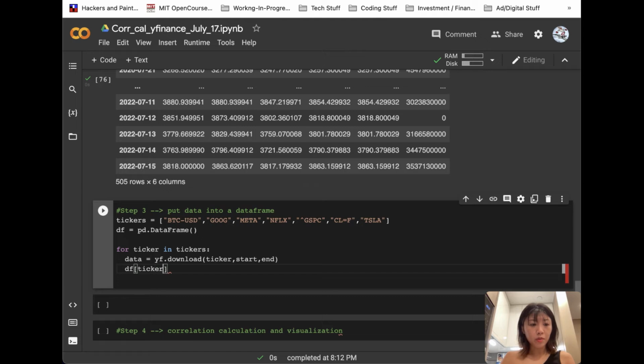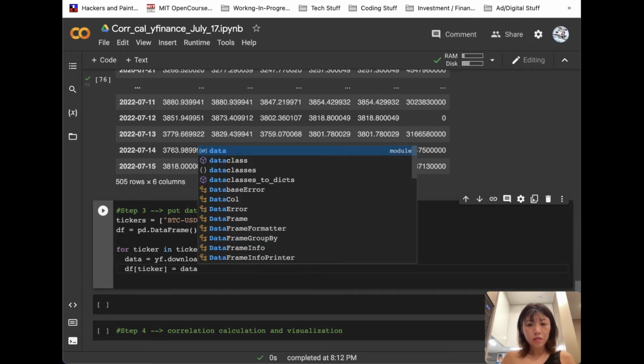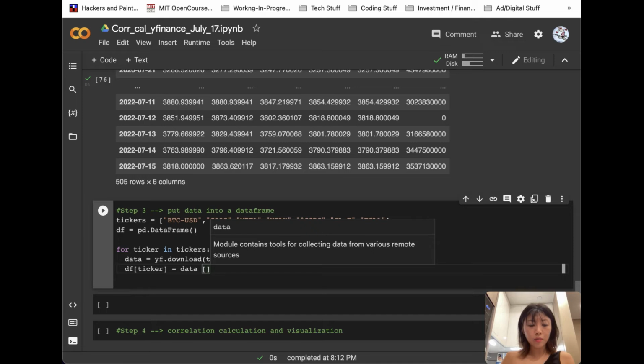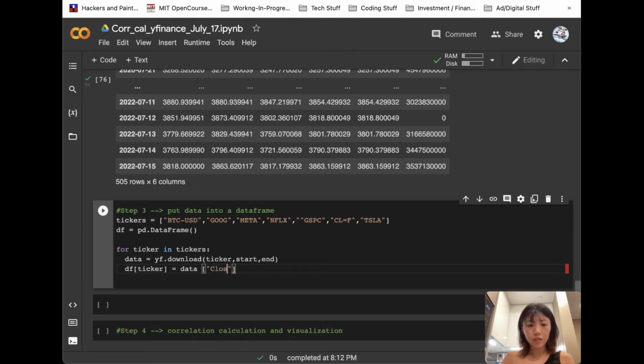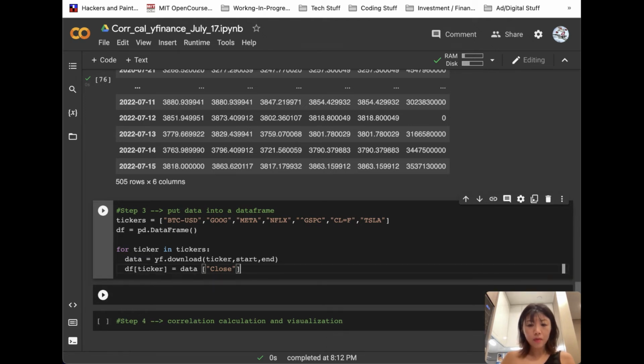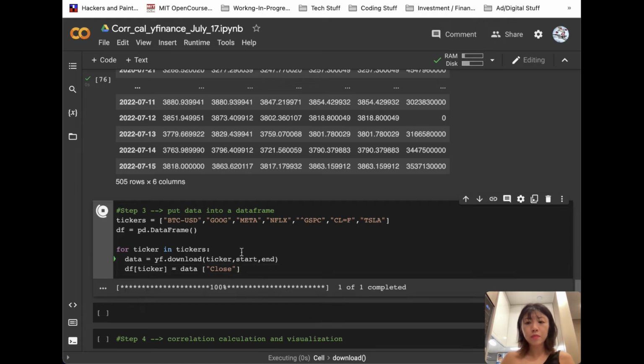The data frame we use ticker, this list, and we want to only use the close price. Okay, then we can run it.